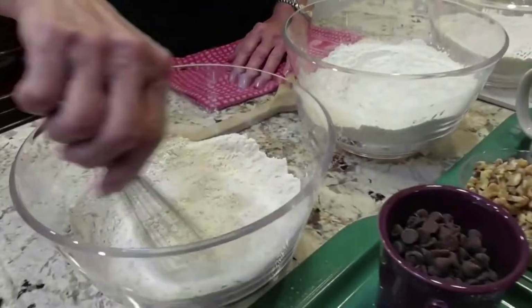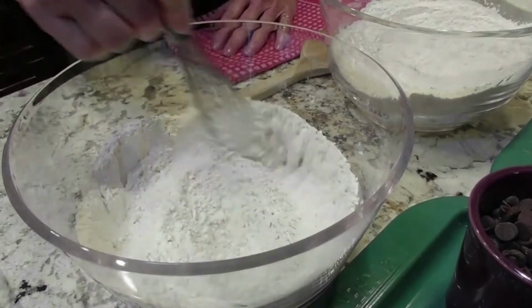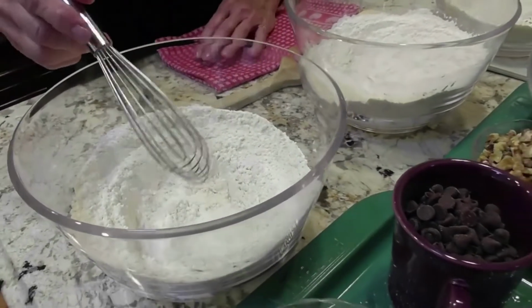There are 3 cups of flour in here. I've already incorporated 1 teaspoon of salt, 1 teaspoon of baking soda, and 1/4 teaspoon of cinnamon. Now you can add vanilla if you like, but don't put the cinnamon in.